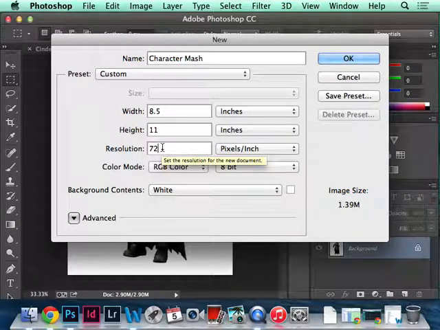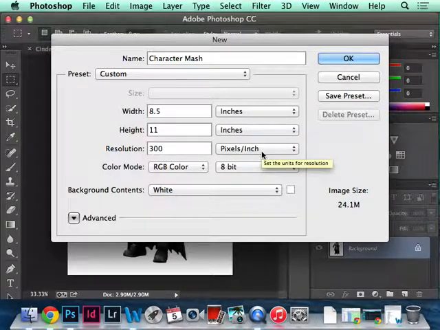And then finally, when we're talking pixels and we want to print something off or we want something in high resolution, we're going to want to type in here 300 pixels per inch. That's going to give us a high resolution canvas. 72 is low resolution, and the purpose of low resolution is internet related. If we wanted to drop it onto Facebook or whatever, we would select 72, but when we are working with it, it's going to seem really pixelated and kind of blurry. So I'm going to select 300 for right now, and then RGB is the mode I want.